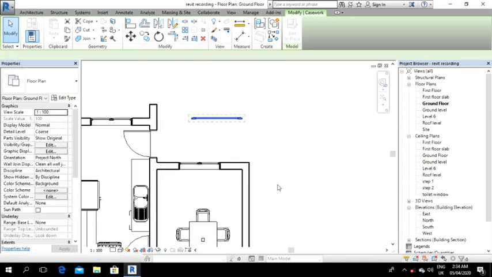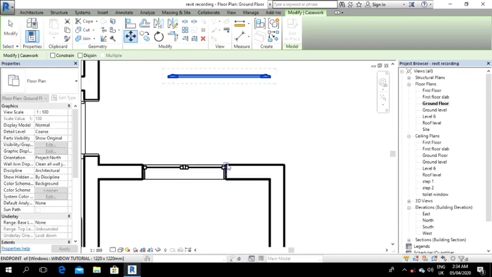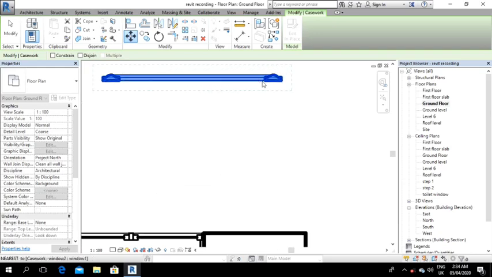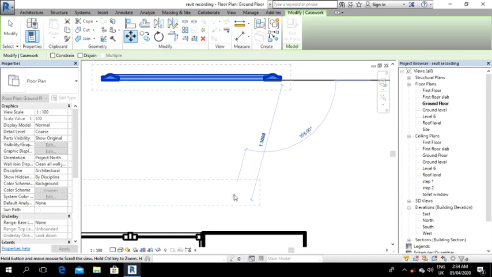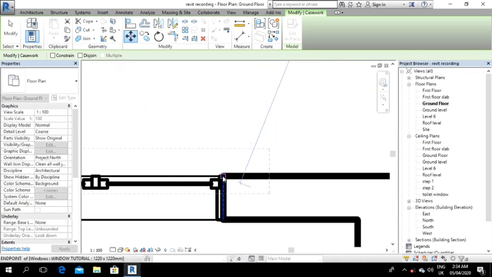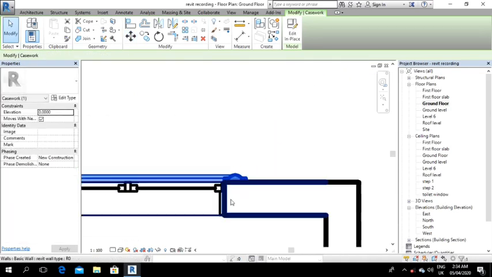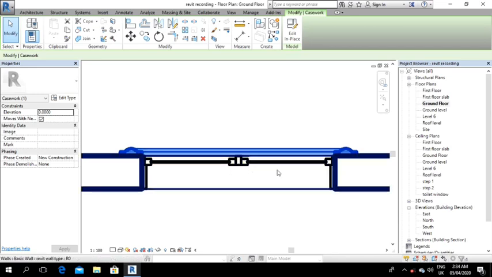Now the next thing is to move it. Look at this section, you can notice that this section is common with this. So we'll just take this part as our point, then move to where its location is and place it there. So this is what we get.